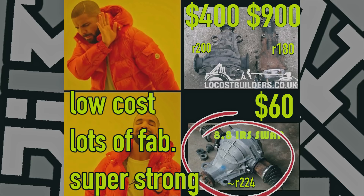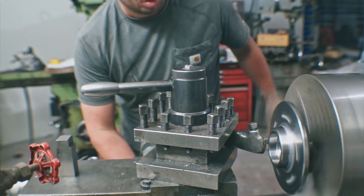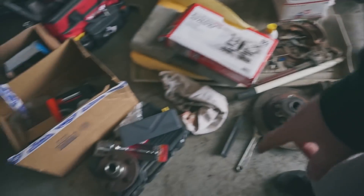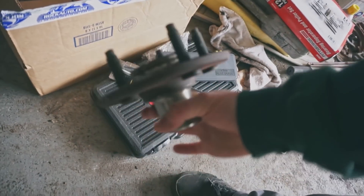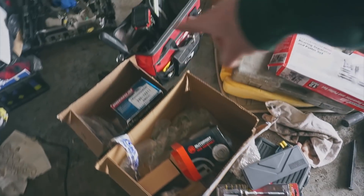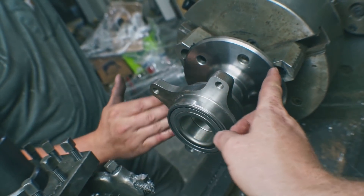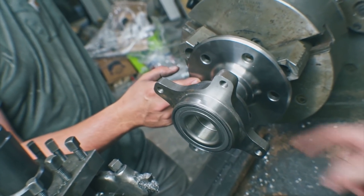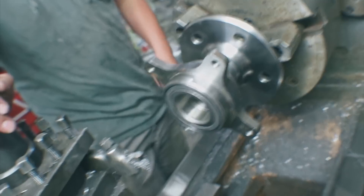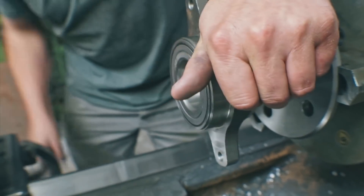The way they do it when they put a Nissan rear diff in is machine down a Nissan hub to fit in your Subaru wheel bearing. Super cool. And then you can use stock length axles and it just all fits. Taking that idea of machining the hub down to fit in the wheel bearing, I just need to find a big enough wheel bearing that will fit the bore of a Ford Explorer hub, and then find a bearing that's a bolt-on modular bearing. I went through and looked at hundreds of wheel bearings comparing inner bores to a Ford Explorer hub outer bore. I came across a Honda NSX rear wheel bearing — the bore is surprisingly close to an Explorer one. They were on closeout on Rock Auto, so I got a bunch of them for really cheap, like $6 for an NSX wheel bearing. They're these big, robust supercar wheel bearings, and they're going to be great.